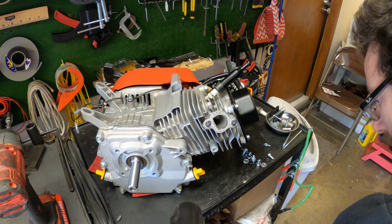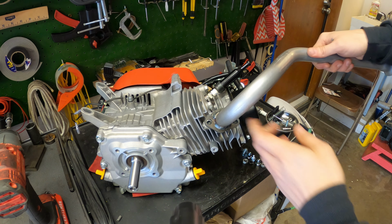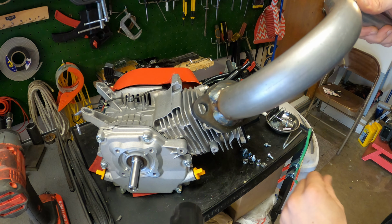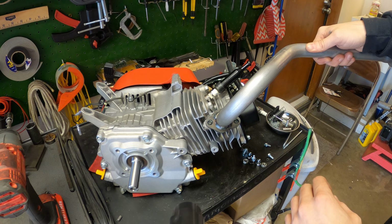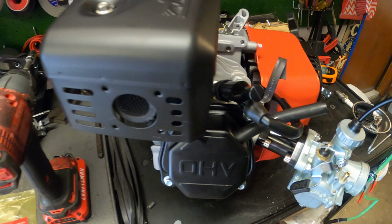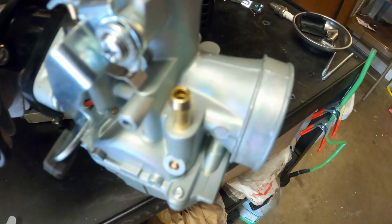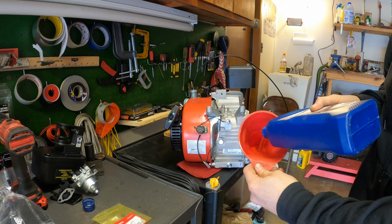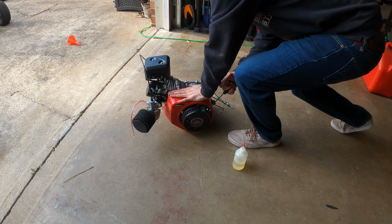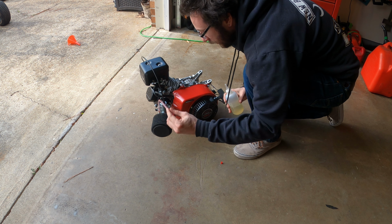Alright, I just came to the realization that a 212 exhaust will not fit. I think we can wallow out these a little bit and it will fit, but as of throwing it on, that ain't gonna work. Alright, well, for sake of starting it, we threw the original exhaust on. Everything else is good. I'm just gonna hook up a little fuel line so we can test it right there. Alright, moment of truth. Feels good. See if we can get it to kick.